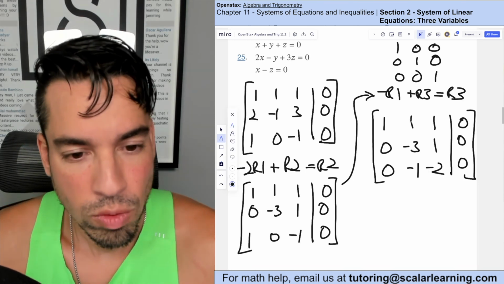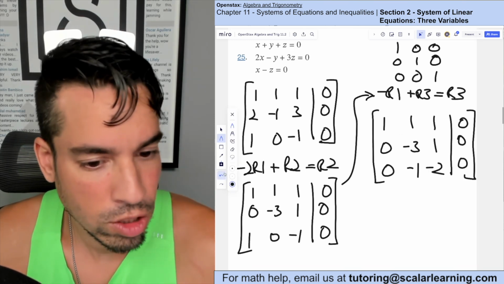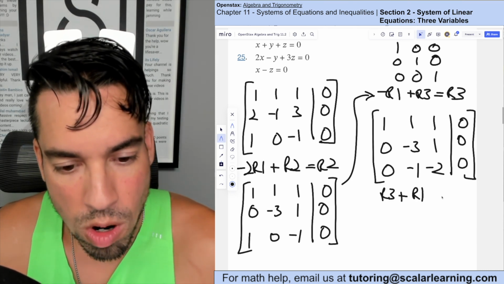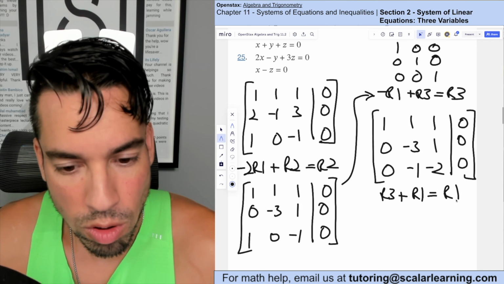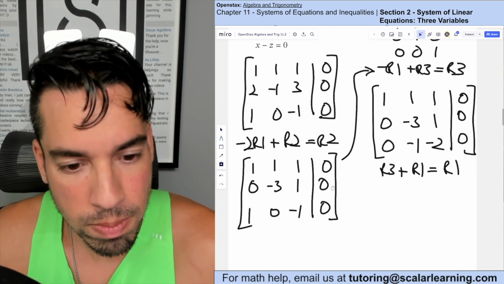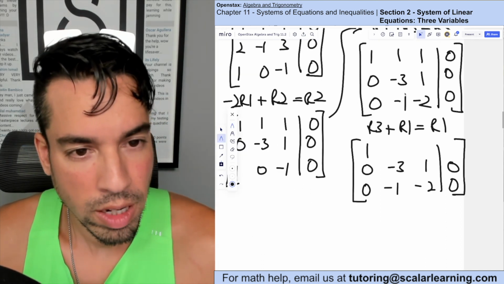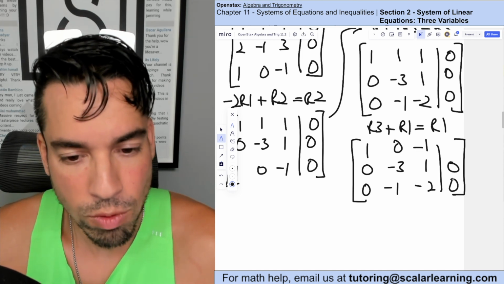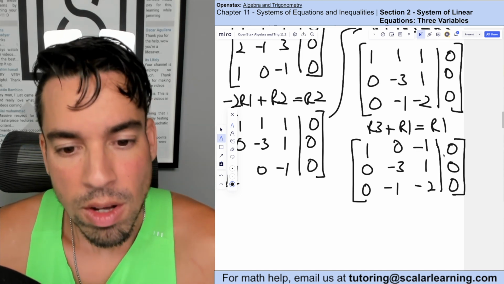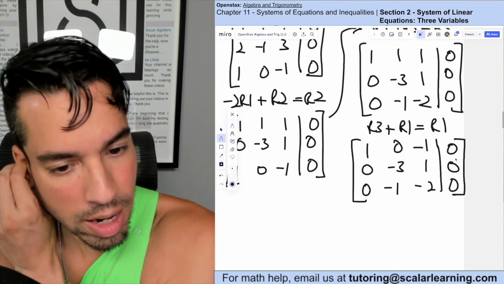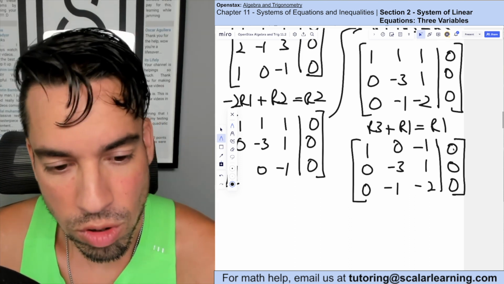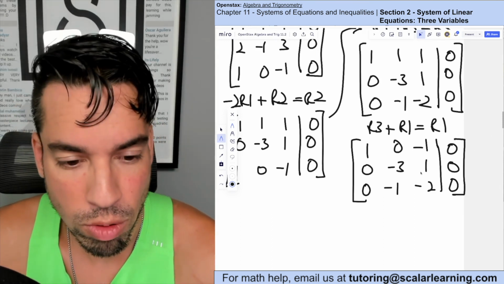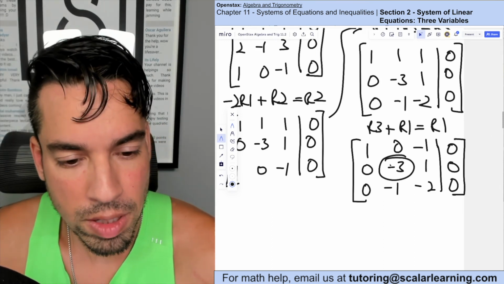All right, cool. So next I'm going to flip this value into 0 by taking row 3 plus row 1 to be our new row 1. So let's check that out, make some more room. So 0 plus 1 is 1, -1 plus 1 is 0, and -2 plus 1 is -1. Of course, 0 plus 0 is 0. And it's looking like these are not going to really change anytime soon. So that's kind of an interesting thing to note right now, but we're just going to keep going with the typical protocol.